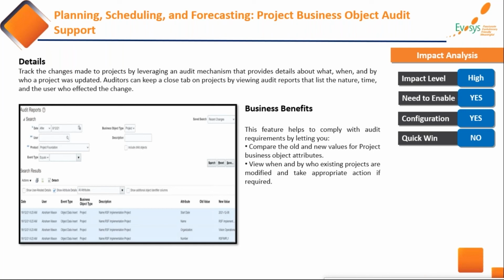So this is a very important feature, and again it requires configuration, but it's one of the important features to bring more internal control, because generally we give project access even to team members who are working on those projects, and sometimes they make changes which are not good changes. So a good feature, enabling the audit on the project transactions.